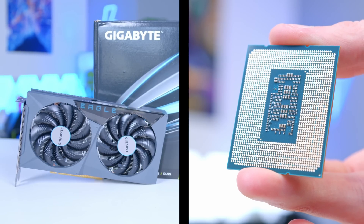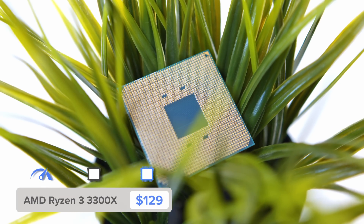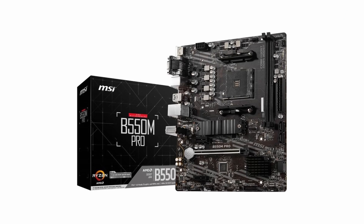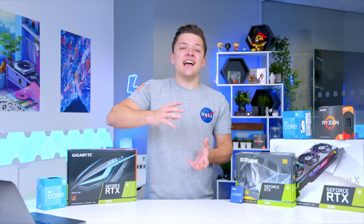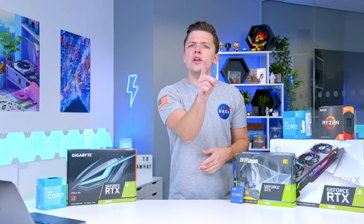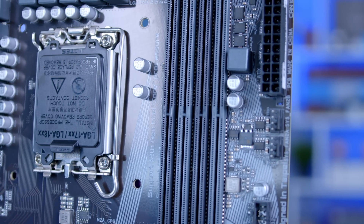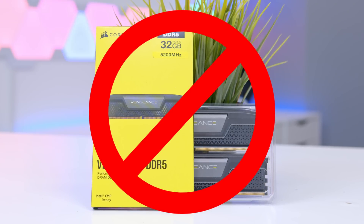Budget gaming has never looked quite so good, and these two combos are awesome choices. An honourable mention goes to AMD's Ryzen 3 3300X — it doesn't perform as well as the new i3 chips, but you can pick up a motherboard for as little as $45 or $50. If you are on a really tight budget, do consider the Ryzen 3, especially for those cheaper motherboards. Finally, if you are building with the new i3, make sure you pick up a DDR4, not a DDR5 motherboard, as that will make your memory much more expensive and is frankly not needed for the new i3 chips.